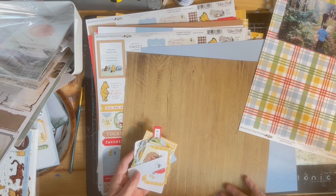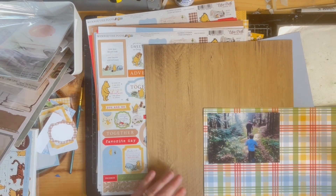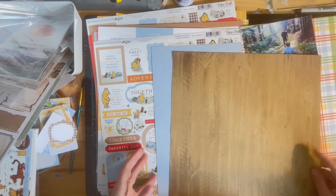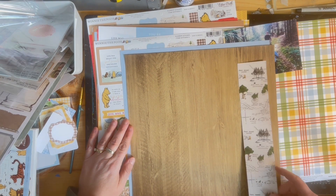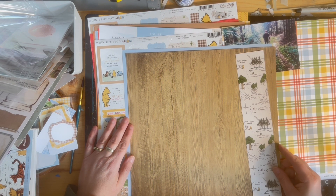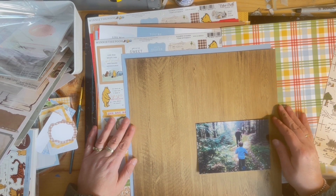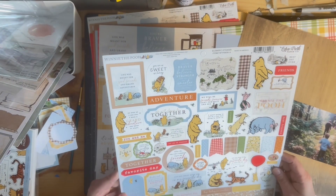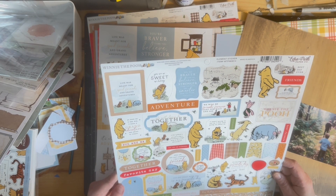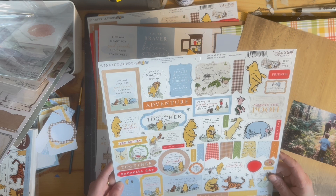I really love this wood grain and knew it would work perfectly — it would let the other colors pop off of it, so I knew I wanted to use that as the background. Of course, I also wanted this plaid print because that is my favorite page in the whole collection. This strip of paper is the same pattern as the other page, so I wanted to incorporate it to help the two pages blend together. Looking at the sticker sheet, I really love the one with Winnie the Pooh and the balloon since this is a birthday page — it seemed like a pretty fitting option.